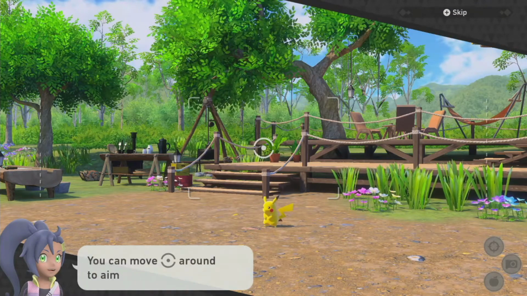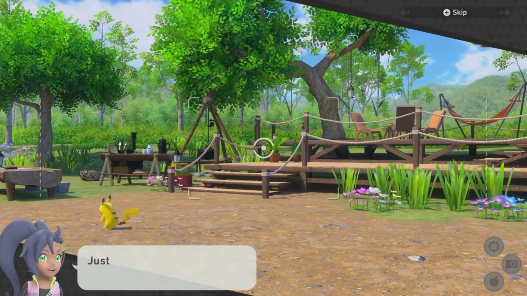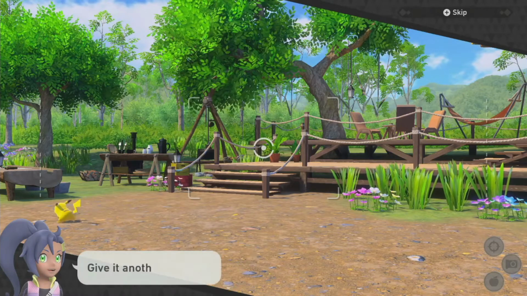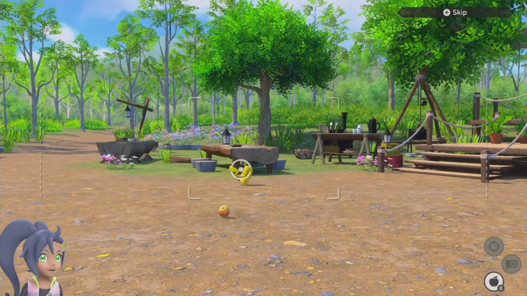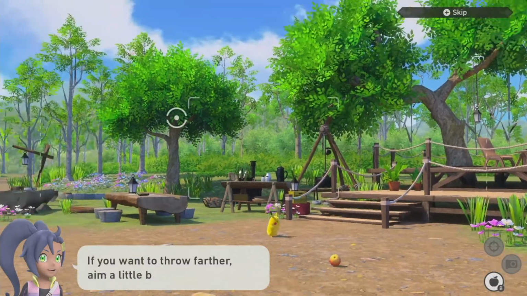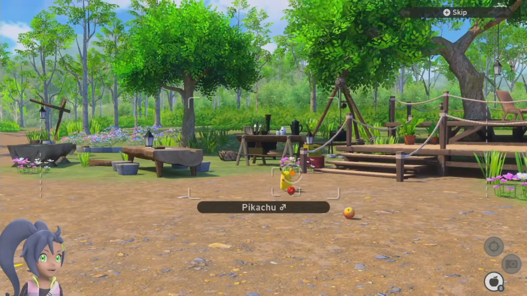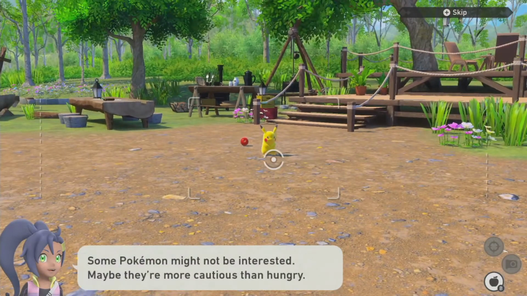You can move the pointer around to aim your throw. It's the same as aiming your camera. Move the left stick to aim, then press the B button to throw. Give it another try. Take a few more practice throws. If you want to throw farther, aim a little bit higher. Some Pokemon might not be interested. Maybe they're more cautious and hungry.